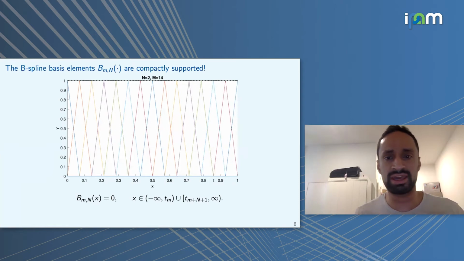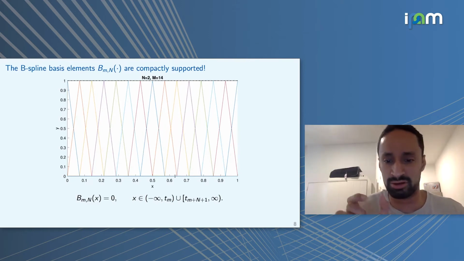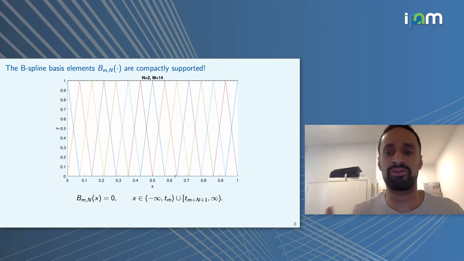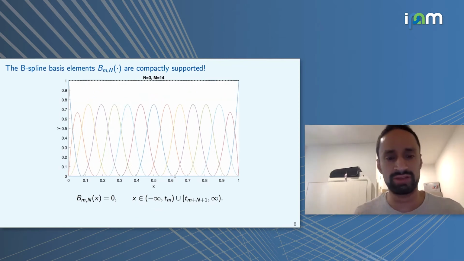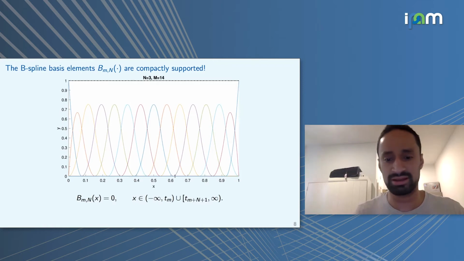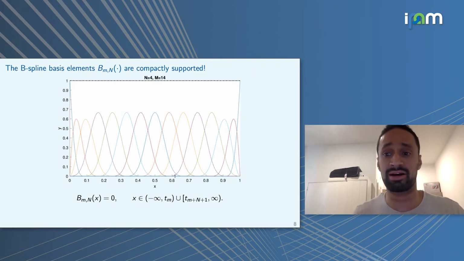One of the key points I want to bring out is that they are compactly supported. So outside a certain knot interval, the function value of the basis terms is 0. And this remains the same as you increase the order. The functions become more smooth, and the interval on which the function value is non-zero is bigger, but it's always compactly supported. This is a big difference with polynomials, because polynomials act globally.